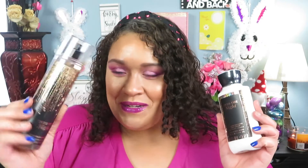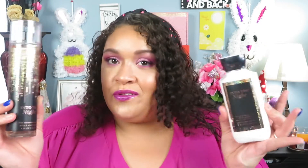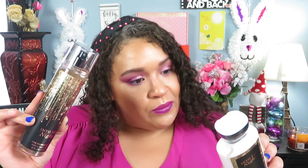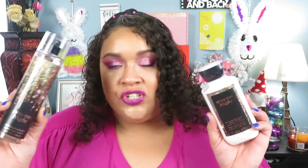Two more products I picked to go with things I already have — and actually I don't think I meant to buy the bomb mist for this one. This is "Into the Night," another grown-and-sexy smell. I love this; it smells so good. This one has raspberry noir, amber crystals, velvety rose petals, creamy patchouli, and mocha musk. Every time I wear this someone tells me I smell good — love this one.